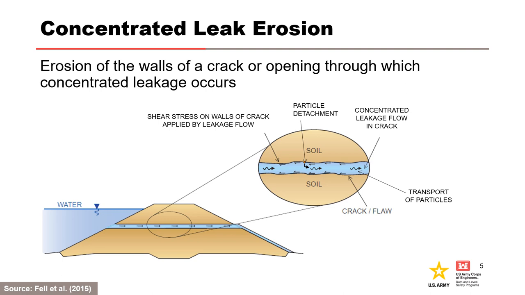Openings can be cracks, gaps, or other defects in the embankment, or open defects in the soil or rock mass in the foundation. The process is distinguished from other processes of internal erosion by the soil particles eroding from the sides of the opening. This figure shows a continuous defect — a horizontal crack through a homogeneous earth-filled dam. Leakage flow through the crack applies hydraulic shear stresses or tractive forces onto the walls of the crack, and this can lead to particle detachment from the walls of the crack.